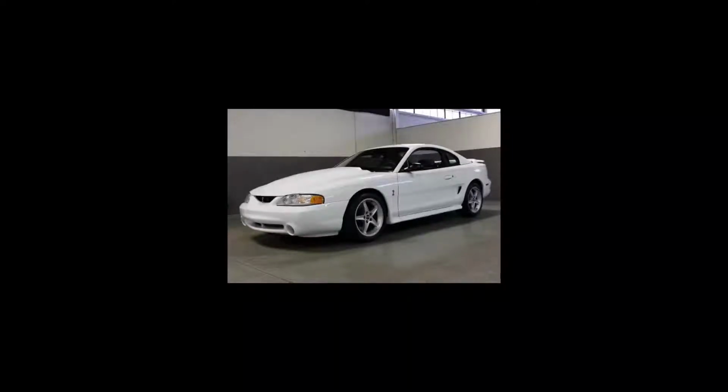body style. The exterior appearance looks pretty similar to the standard Cobra. The main differences that you're going to note are the wheels and the hood. The hood is a cowl hood. It's a little bit larger, and they had to make it larger to fit the 351 cubic inch motor that is in it. It is the motor that came out of the Lightning, the Ford truck. Since it was larger, they had to put a larger hood on there so that it could fit.